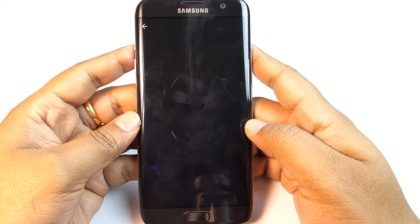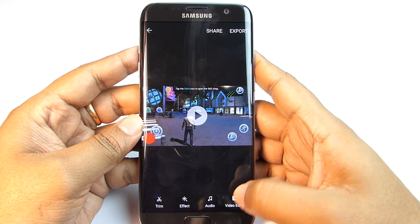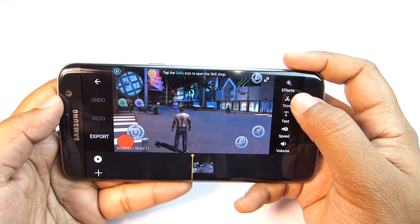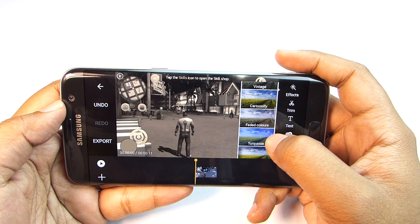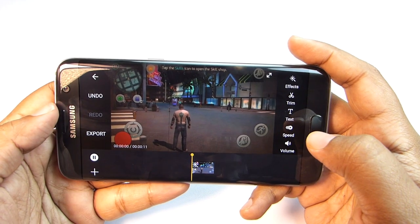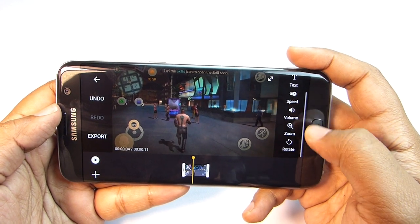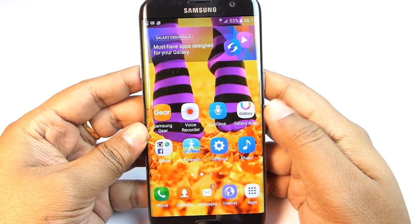There is a built-in video editor on Galaxy smartphones, but you can also download an add-on Advanced Video Editor. There are many things you can do here — apply cool effects, add live rainfall, snowfall, fog, color effects, and even background sound. There are old film effects and you can make it slow-mo and add text. This video editor can be downloaded from the Galaxy App Store or directly from the Essentials widget on the home screen.